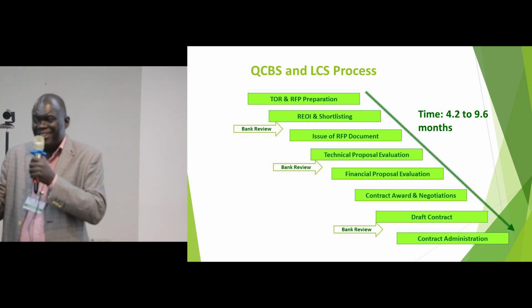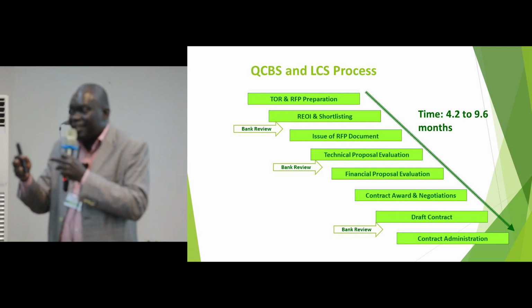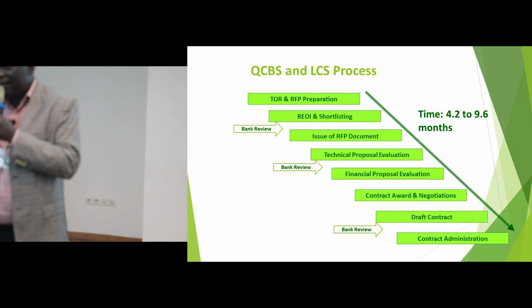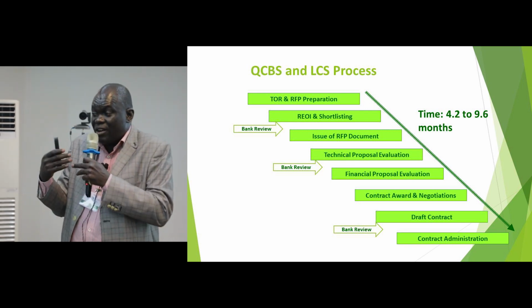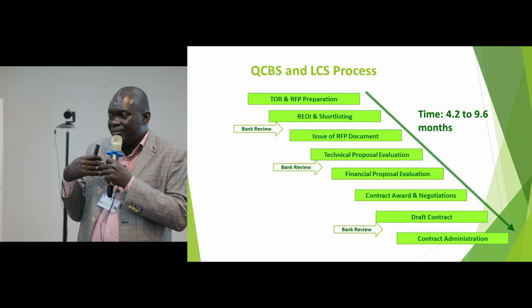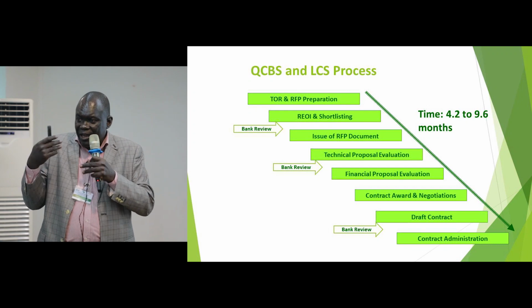So depending on how involved they are, there might be a delay. That's why you say there's a delay from the bank. So you need to understand that. That one I'm going to be open: we also have delays on our side. I can't say we are 100% straight, but it depends on how the sector handles itself and the importance it puts in implementation of the project. So those are what I call administrative approvals, lead time, and of course there's also the delivery time.